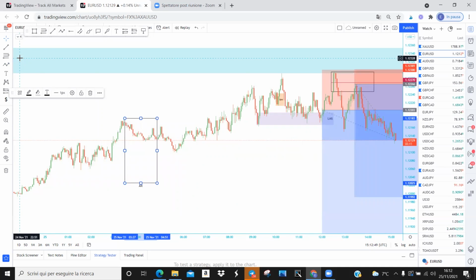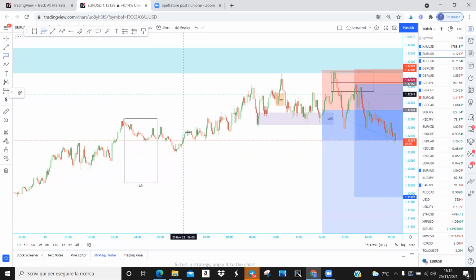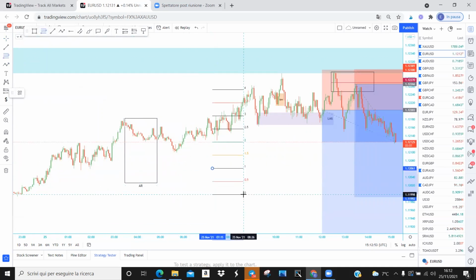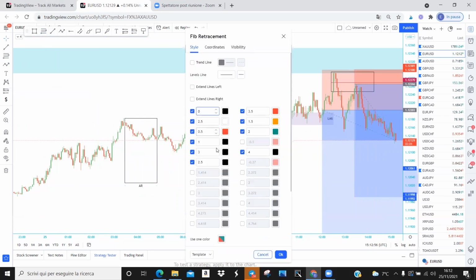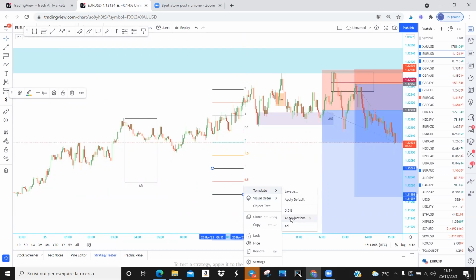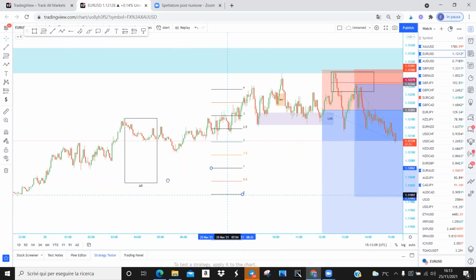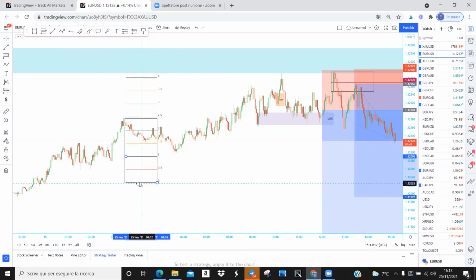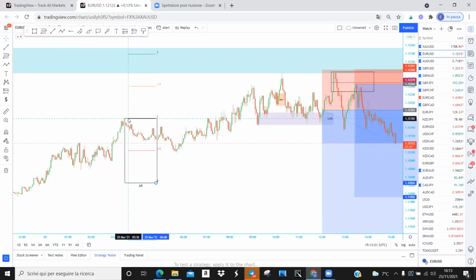Let's delete the indicator, and you will need these fib levels as projections. You can copy this, take a screenshot, take a photo, do whatever you want, and save them. You can go to template, save as, and save them as Asian range projections. This will help you project the Asian range, to see possible targets and possible entry areas. I will not explain this in this video. This will be in the next video.